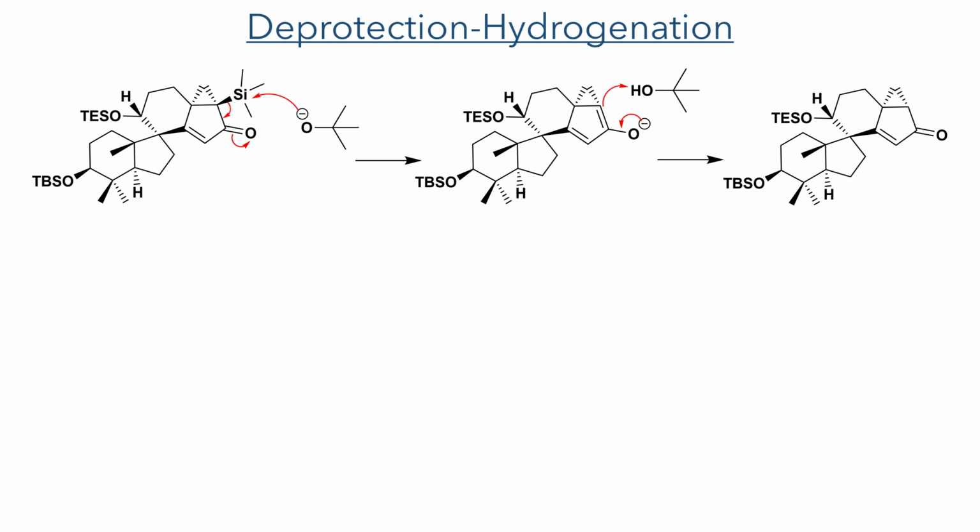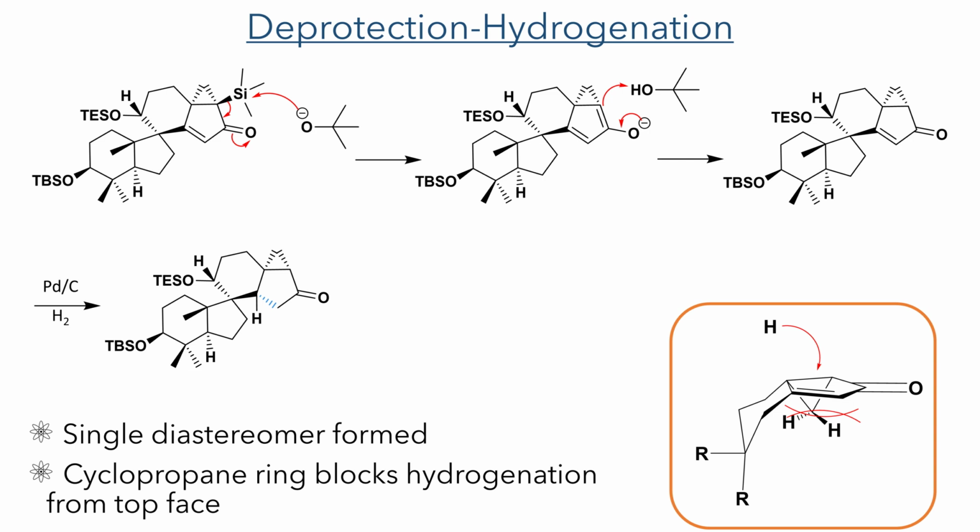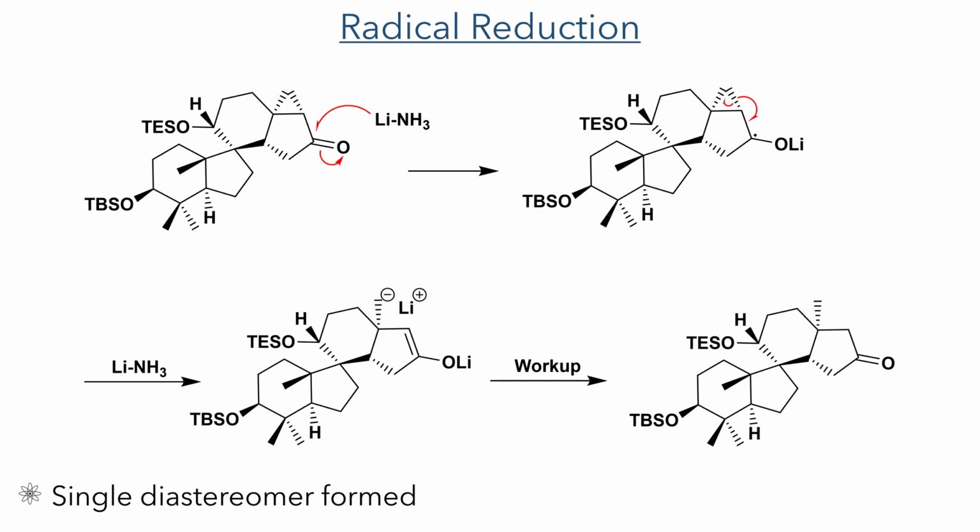the ketone. Following this deprotection, the alkene was then reduced using catalytic hydrogenation with hydrogen gas and palladium on carbon. This formed a single diastereomer, with the selectivity arising from the steric hindrance of the molecule, which only allows hydrogenation from one face. As I mentioned earlier, the cyclopropyl moiety was only introduced to the synthetic strategy to accelerate the Pauson-Khand reaction. For the final product, a methyl group was needed.